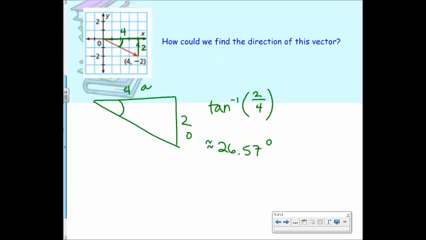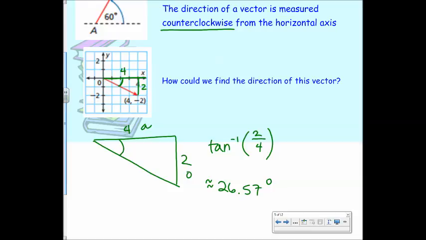So this would be 26.57 degrees. All right? And again, this is why we do vectors now, because until you knew the trig ratios, you wouldn't be able to find that. Okay? So you're always going from a horizontal axis. So if it were up this way, you're either going to go this angle or this angle. You're always going to use tan, because you only know this one and this one. You don't know the hypotenuse. So you're always going to use tangent with these. And if you're looking for an angle measure, it'd be tan inverse.